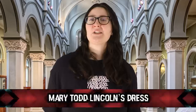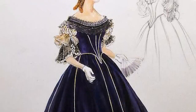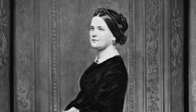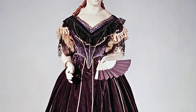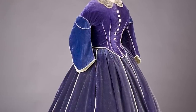Number 5: Mary Todd Lincoln's Dress. Mary Todd Lincoln served as First Lady of the United States from 1861 until the death of her husband, President Abraham Lincoln, in 1865. Mary Todd married Abraham Lincoln on November 4th, 1842, at her sister Elizabeth's home in Springfield, Illinois. She absolutely loved her husband and was completely distraught when he passed away. She was in mourning for a long time and stayed in widow's clothes up until her own death, so she never wore any of her other dresses. In 1916, Elizabeth's son sold the purple lace-lined dress to the Smithsonian, where it is today.